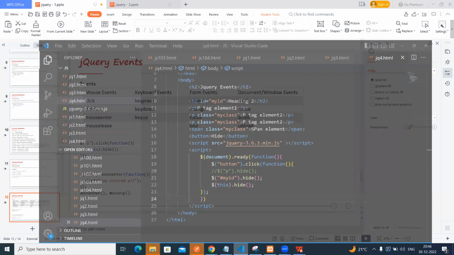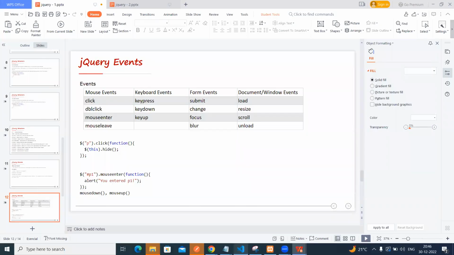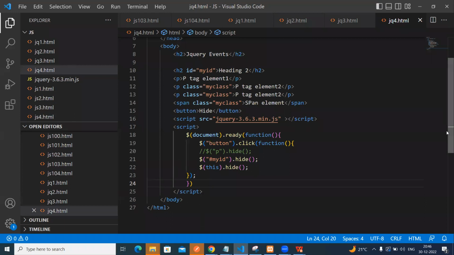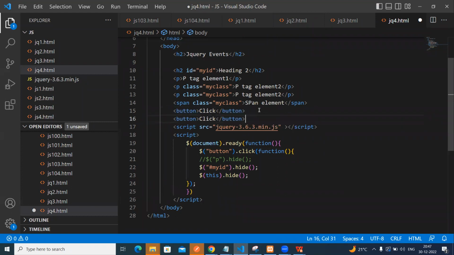So what is the first event? Mouse events: click, double click, mouse enter, mouse leave. Click means we are already using this button click. Okay, this is one event. So we can call it click, then double click, dblclick.